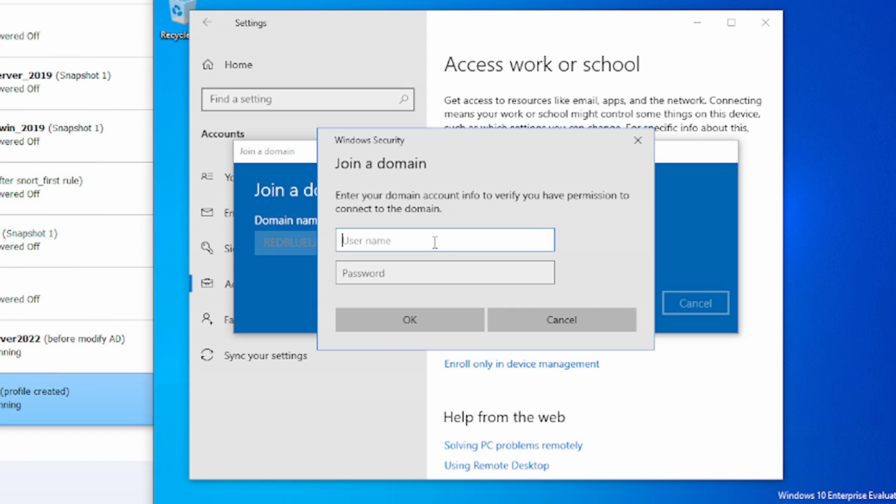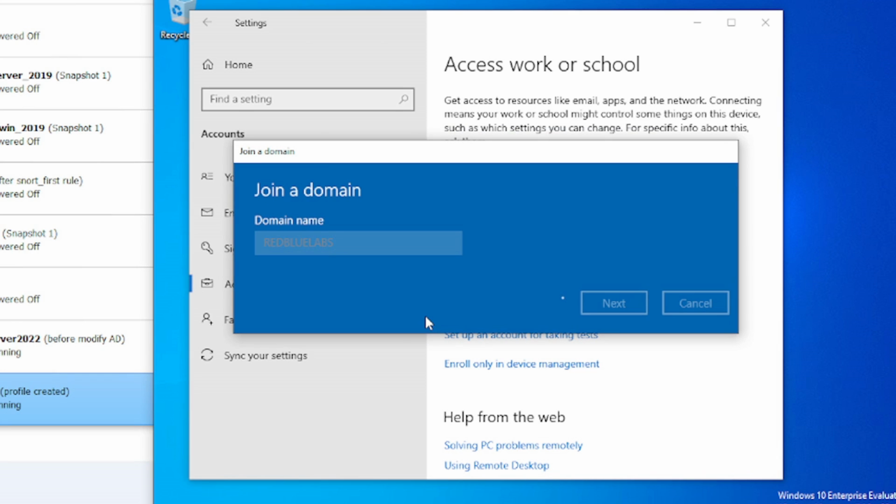So if I remember correctly, that user was A Campbell, and then we put in our password. Okay, now we hit OK, and it's going to try to authenticate and say, hey, is this user actually in the Active Directory? If so, we would like to connect this machine to the domain.